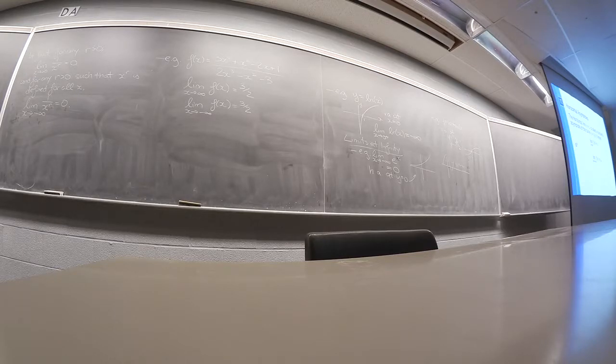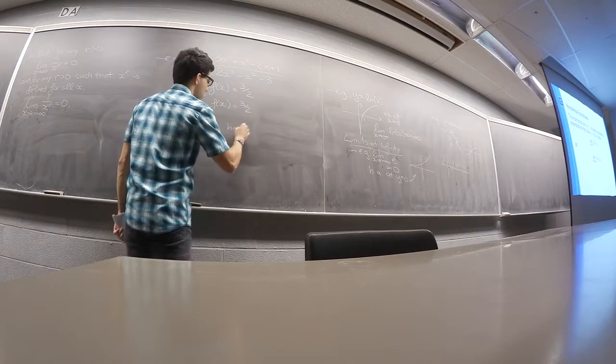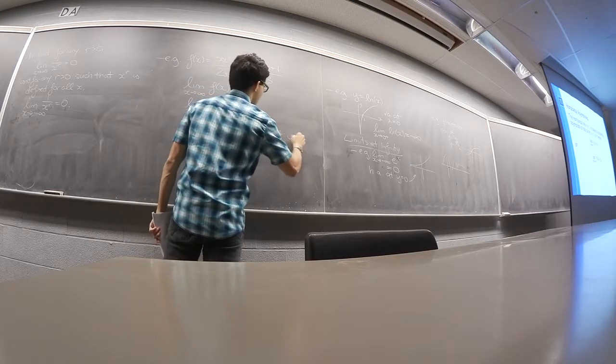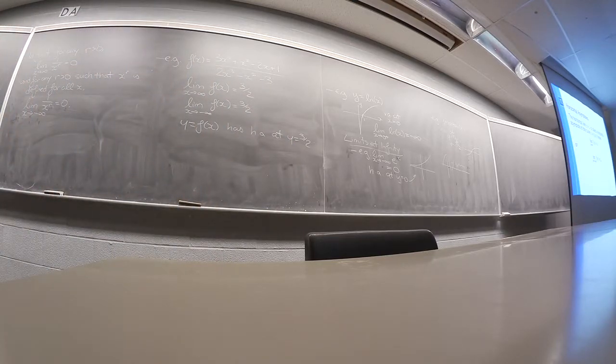To do this very properly, you can use the limit laws. So the graph of y equals f of x has a horizontal asymptote at y equals 3 over 2. From both sides, it approaches 3 over 2. Ta-da! Which, yes, is suspiciously just the quotient of the leading coefficients there. Any questions or doubts about this? I have no idea if I'm going too fast or too slow. Any questions?